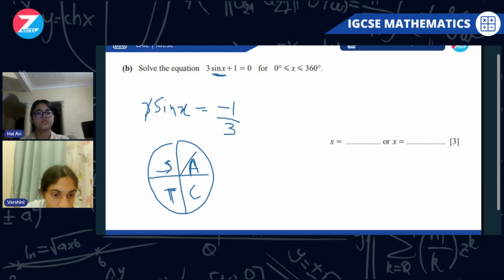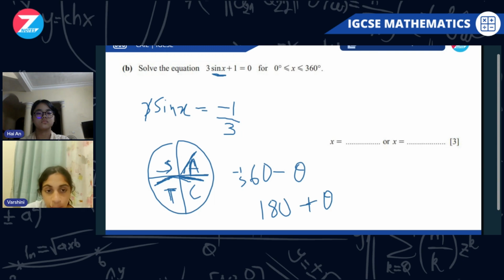So if we draw the value over here, our angle in T is going to be somewhere over here, and in C it's going to be somewhere over here. So we have two values. Whenever sine comes in the C quadrant, it's going to be 360 minus the angle, which you can say theta, because we know that one full round is 360. And for the tan, the one in the tan sector, we know it's going to be 180 degrees plus the theta that we get.